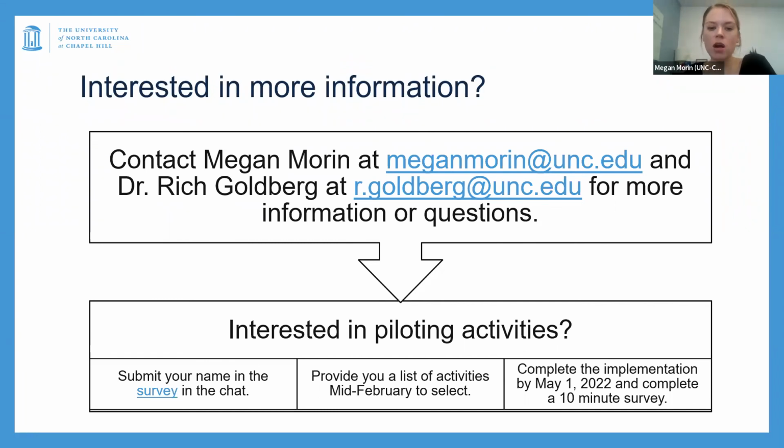What's really entailed with that is we will share with you this list of activities and have you pick one you want to implement. And then we're asking by May 1st to implement it and do a brief survey. I put down that it's 10 minutes, but I don't even think it will take that long. Just to see how it went. Was this something valuable? How could this activity be better, either better written or better communicated, anything like that? We just really appreciate any kind of feedback.